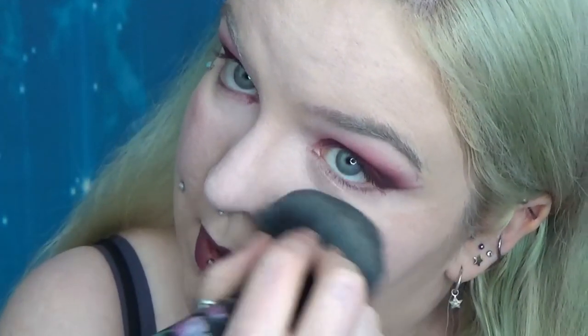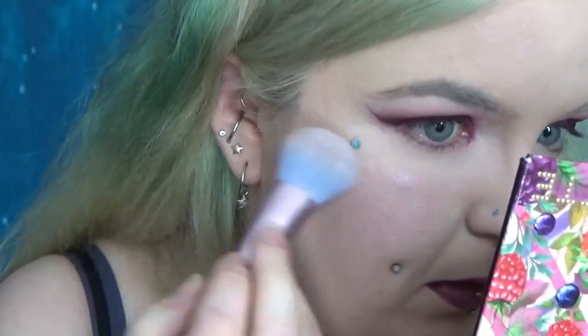I think that looks pretty damn cool. Obviously I still need to do mascara and I haven't done anything for contour and highlight — not really a berry contour, that wouldn't look quite right. I am going to be brave and try the eyeshadows as highlight, just really lightly. So going back into Bucolic Baby and tapping very, very gently. Maybe a bit too pigmented for me to use it for that — oopsie. If you have darker skin than me, this would probably be a gorgeous highlight, but it's a bit too strong for me. Then Alchemy will probably work but it's very blue. Yeah, Alchemy works better as a highlight for me.